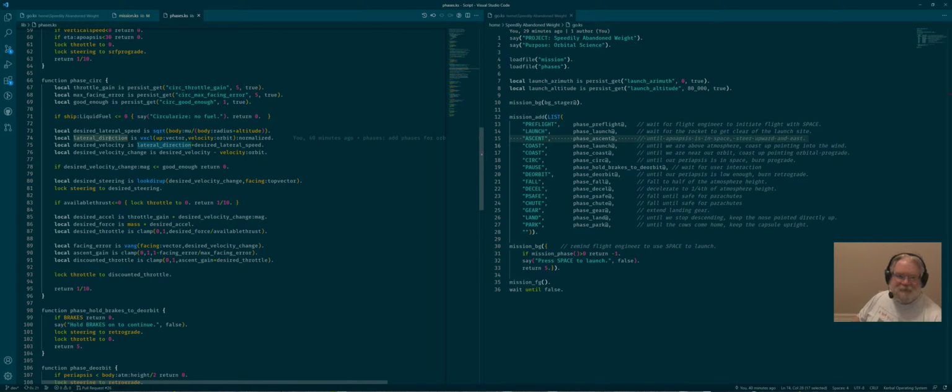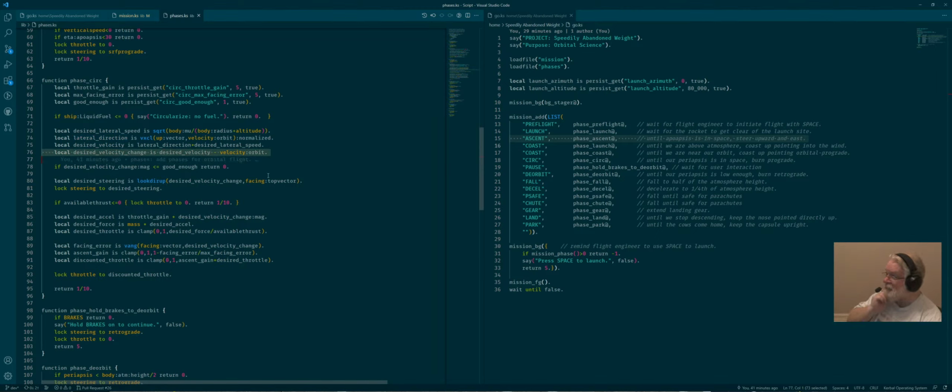So that gets our direction. For circularization, we don't change where we're pointed. We're just going to change up and down. So our desired velocity is just the lateral direction vector times the speed. The direction vector we did has a length of 1, so if we multiply that by our speed, that's the velocity vector that we want.